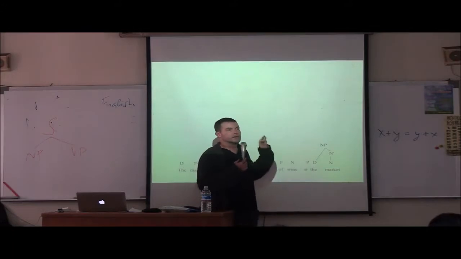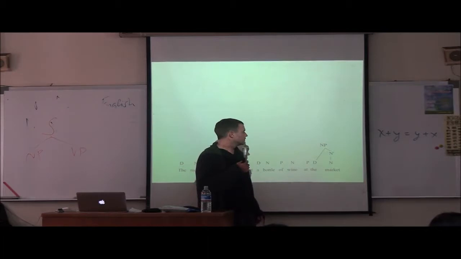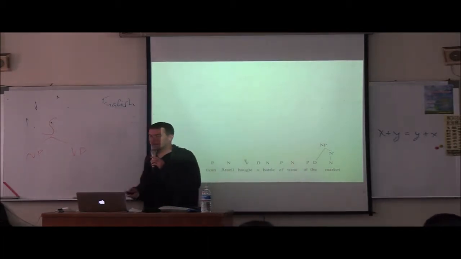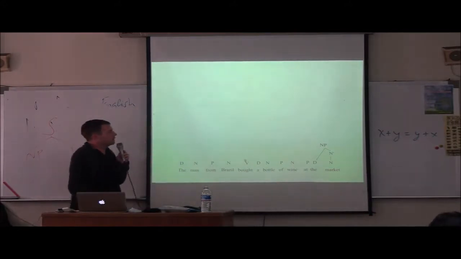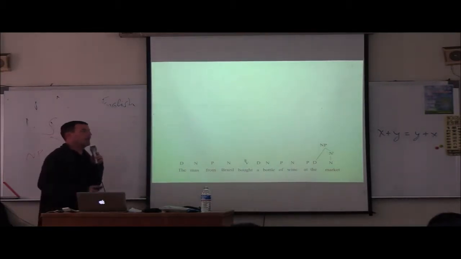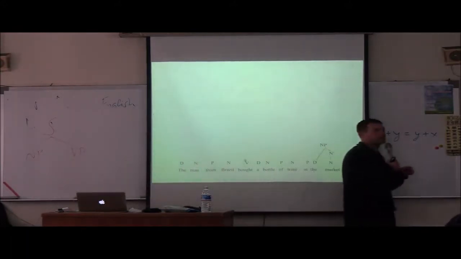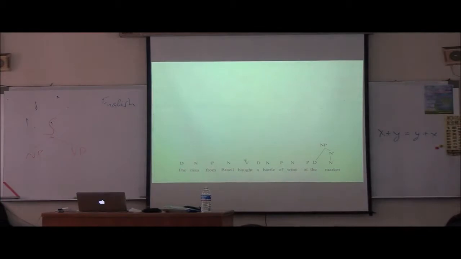There's a determiner, which we're treating as our only specifiers at the moment. So, a specifier is the daughter of XP and the sister of X bar. And the head is the daughter of X bar. So this NP, the market, looks like this. The number of N bars in that NP is equal to the number of adjuncts, which is 0 plus 1 equals 1. Okay? Wine, same thing. It's an NP consisting of only an N. You need the N bar though.